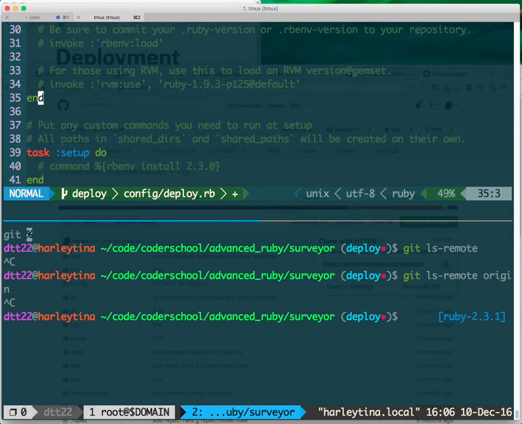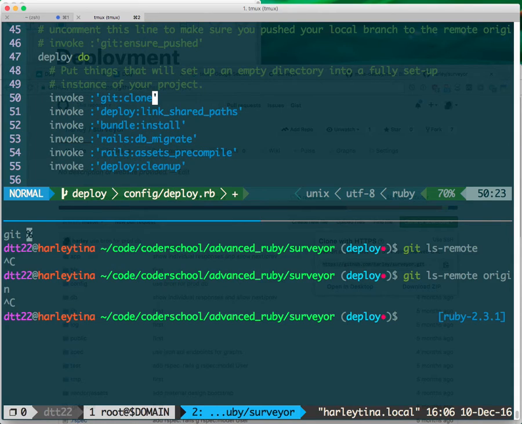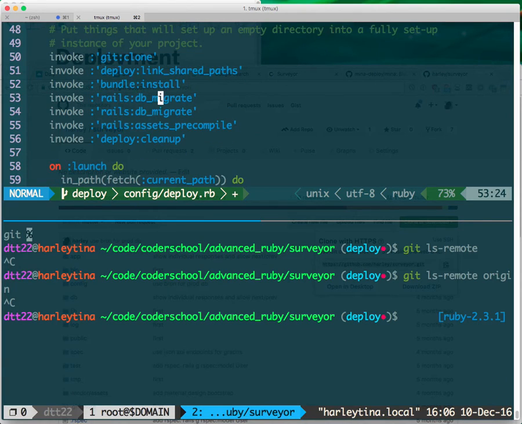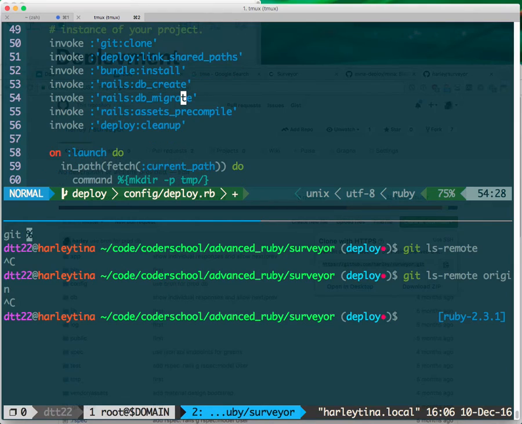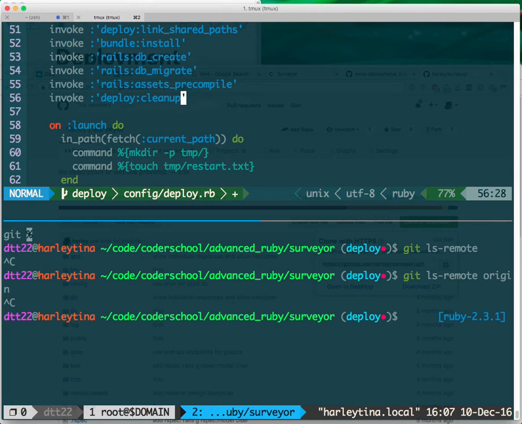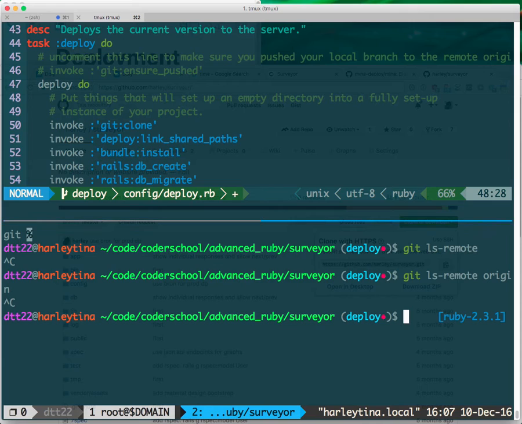The goal of it is every time you deploy, Mina will clone the project to the destination, create the DB for you, right? Technically, I can even say, hey, also create the DB. If not, it just fails gracefully. And then migrate and compile all your JavaScript and CSS files together into one and compress them. Okay, so that's the gist of it.